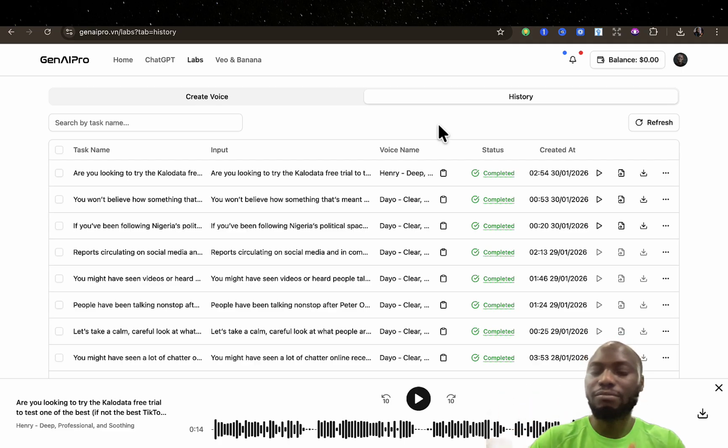It's just like they copy each other. I don't know who copied who, but 11 Labs has been in existence for a while now, and this also looks like it's been in existence for a while. But what I'm trying to say is that they all have the same voice on the platform. So instead of paying that much on 11 Labs, I can actually just use GenAiPro to get what I actually want.